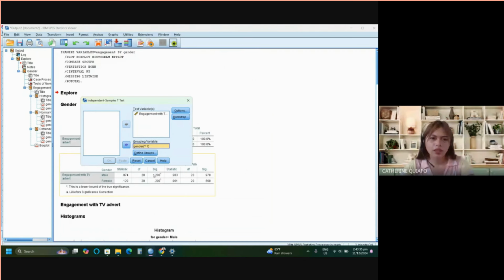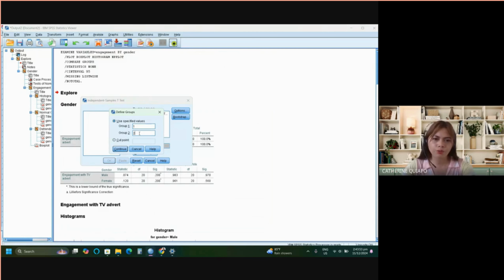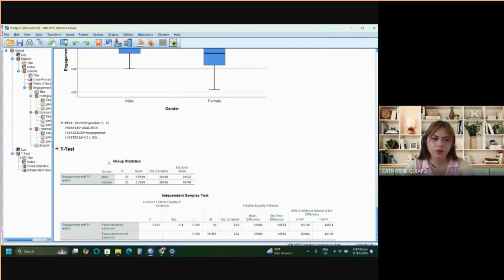Then Options: it should be 95% and exclude cases analysis by analysis. Then click Continue. SPSS will ask us to define the groups: group 1 is 1 and group 2 is 2. Continue, and then OK.